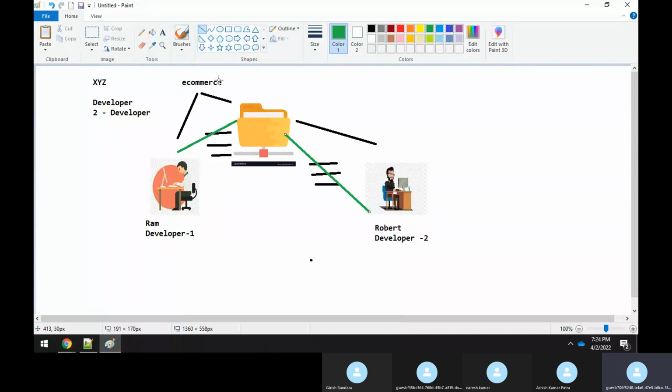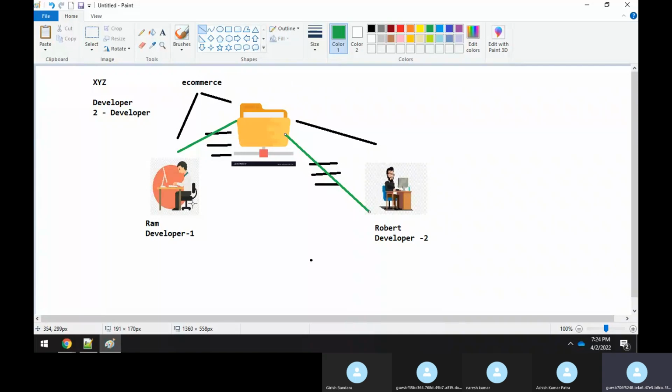If in this project they have written some 100 files, it doesn't mean that Ram will work on one set of files and Robert on the other set. It is possible that they write into the same file, and to some extent even edit the same line of code. Those possibilities are there, right?